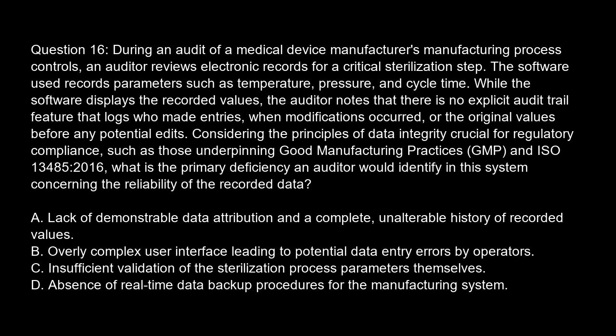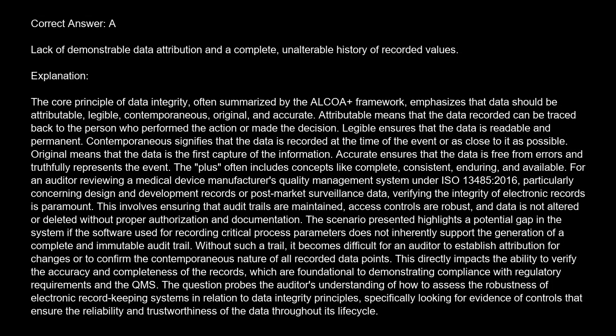Option B. Overly complex user interface leading to potential data entry errors by operators. Option C. Insufficient validation of the sterilization process parameters themselves. Option D. Absence of real-time data backup procedures for the manufacturing system. The correct answer is A. Lack of demonstrable data attribution and a complete, unalterable history of recorded values.